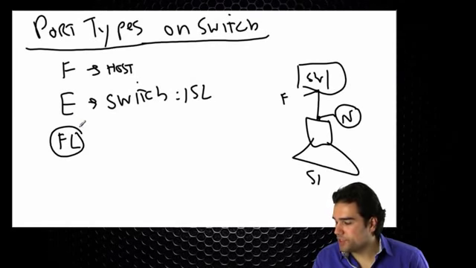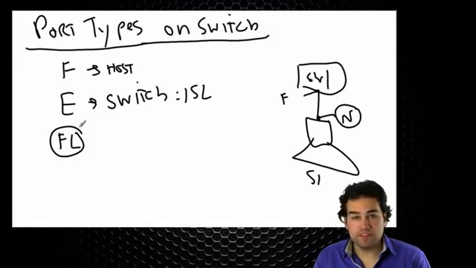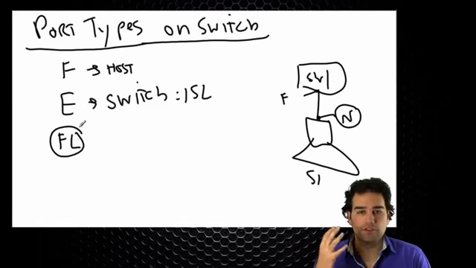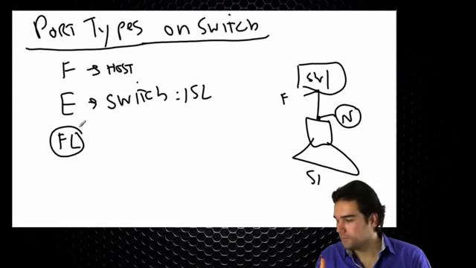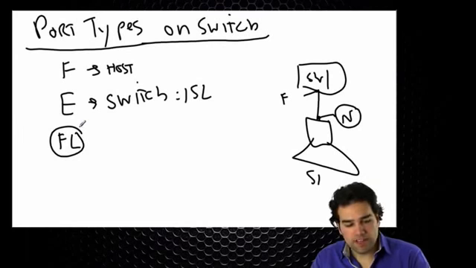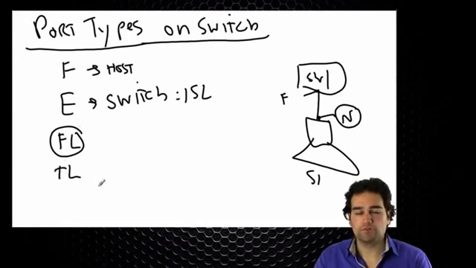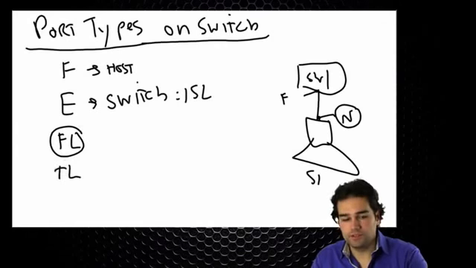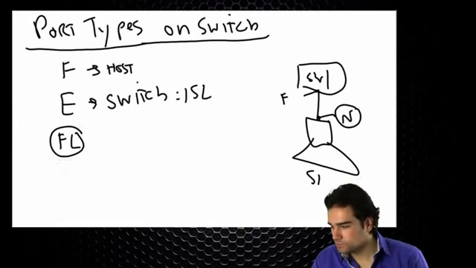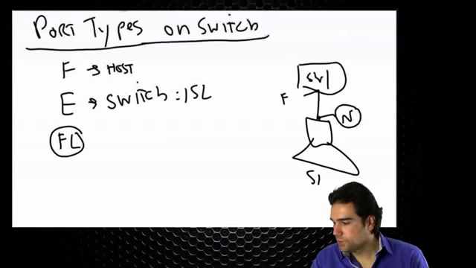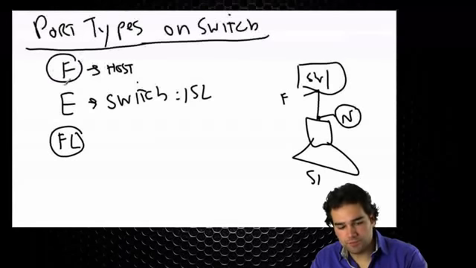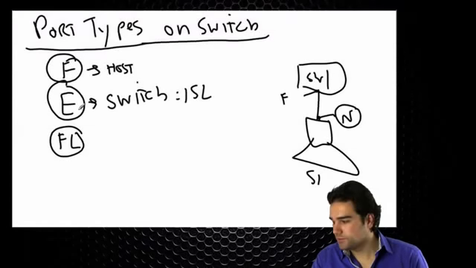So question, are FL ports needed for JBOD connectivity? It depends on the JBOD. Some JBODs do support FL connectivity, others just are configured as F ports. It depends very much on the controller inside the JBOD. In the past, you also had TL ports. Those were private loop ports, but that's never used again. That's an ancient technology. So yes, FL ports are needed for some JBODs. You will see that when I start my demo. So I just want you to focus here on F ports and E ports, host ports and switch ports.